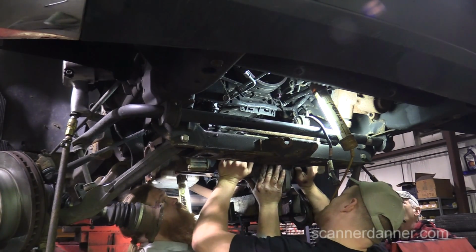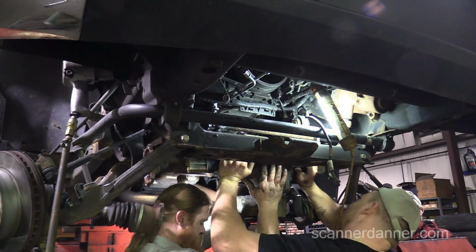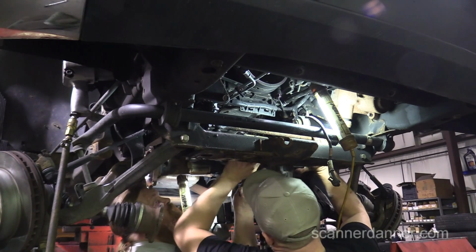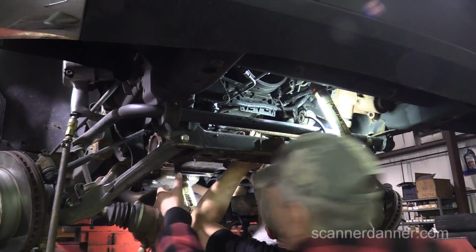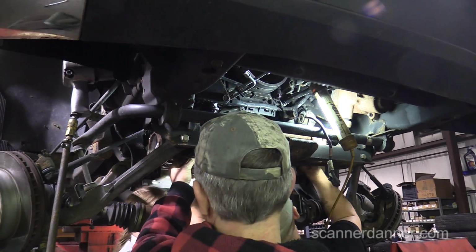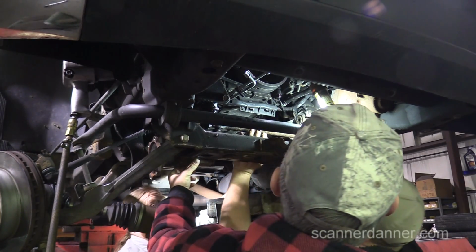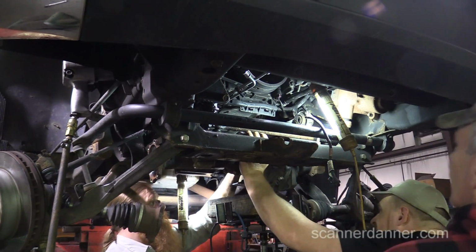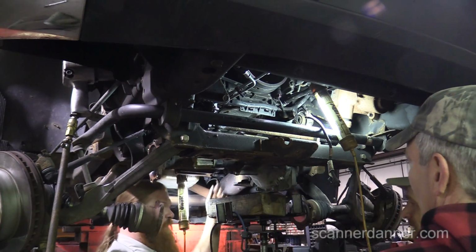Yeah, but how high can you really get it? I don't know. Not very much higher than that. Can you lift your side up and over now? No. I'm still about an inch away. I'd have to come forward an inch, and the steering link's in the way. Well, we've got to cut this piece anyway. Can I just cut it? I guess. I want to make sure.